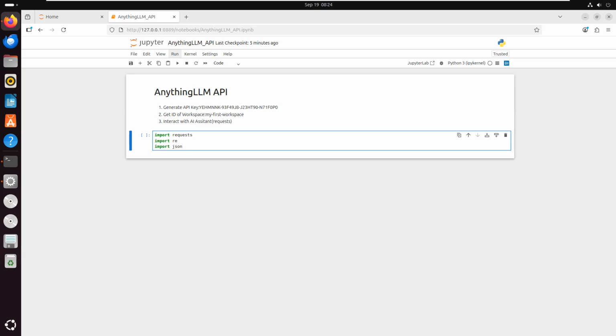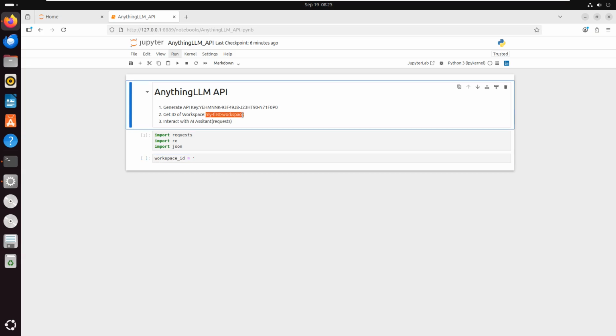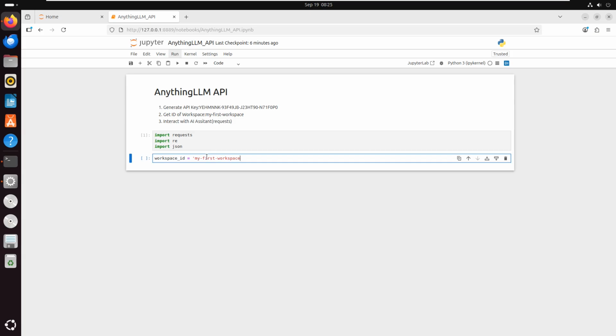Okay, so what can we do next? First of all, we can define the variable workspace ID, and we can copy from here and paste it in here.